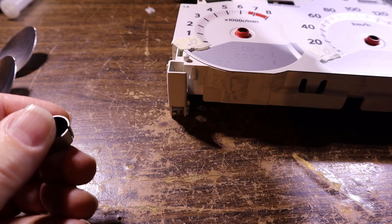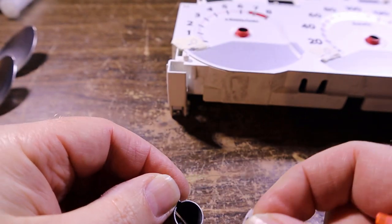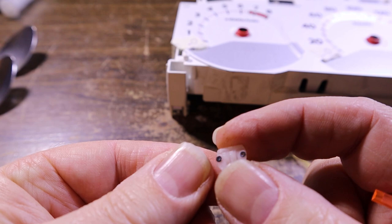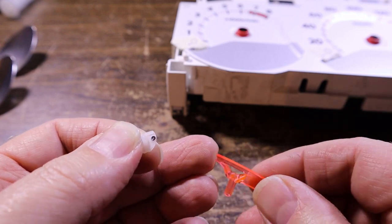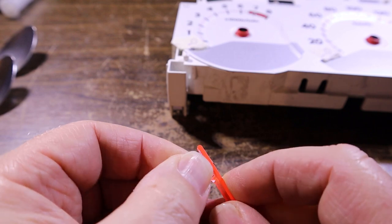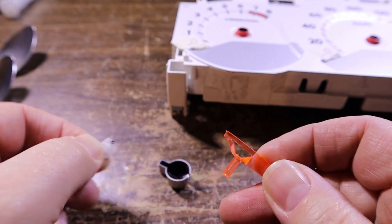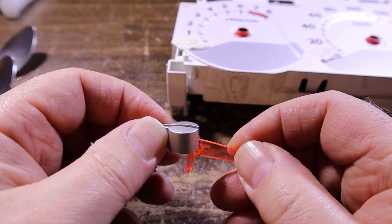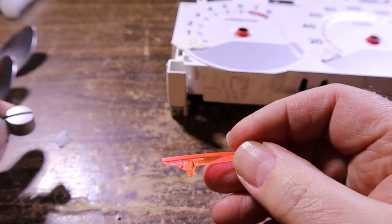Just sort of looking at how that's made. There's obviously some little plastic stakes that would have gone down into here, and helped to hold it together as one piece. That must go through there, perhaps. But yeah, anyway, nothing a little super glue won't fix. These things are really lightweight. They just need to sit there for decoration anyway.